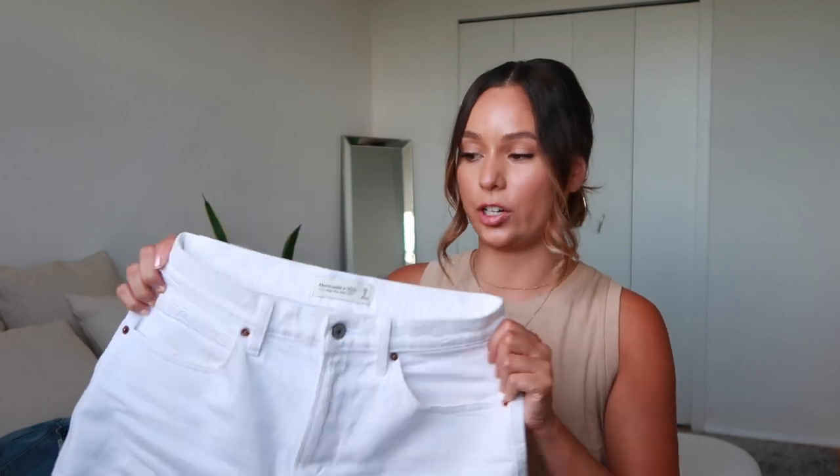It makes my legs look longer and I just feel a lot more put together. I feel confident that I can go eat, even if I get a little bloated — my jeans are holding me back. These ones aren't as stretchy as the other Abercrombie shorts I showed you, but they do have a little bit of stretch so they have a lot more structure. Those are my favorite denim shorts that I've purchased to date. I can't stand when I see something online that says high-waisted and then when I get it it's at my belly button — that's not very high-waisted. I want it to come up to like my rib cage and snatch me up.